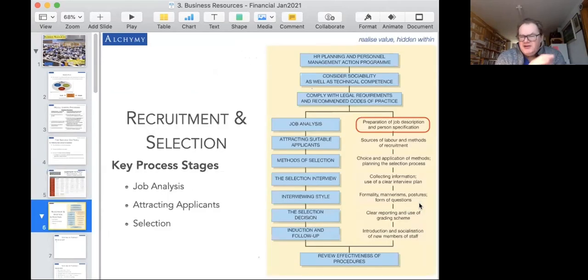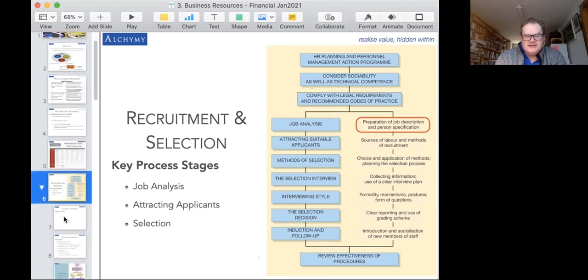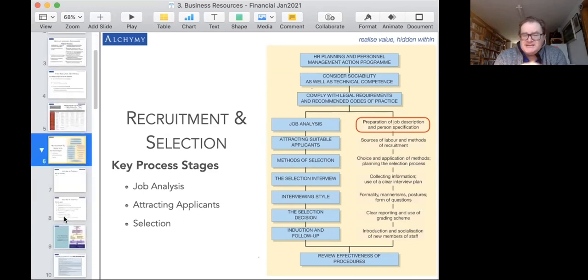So we're going to focus primarily on recruitment and selection. There's a lot more to human resources than just recruitment and selection. We're only really interested in this for this module because it's this idea of acquiring the resource. We understand why people are so important. Now it's, well, how do we get the right people? So something like what's on the right-hand side of the slide there, that's the model if you think about it, okay? We need to do this within some sort of framework.